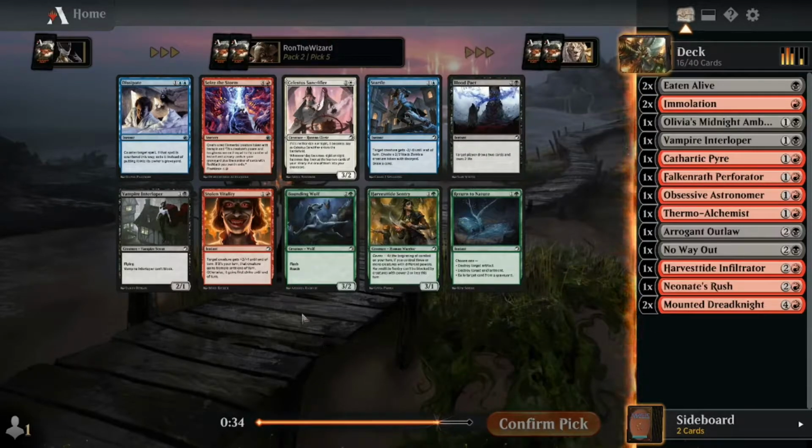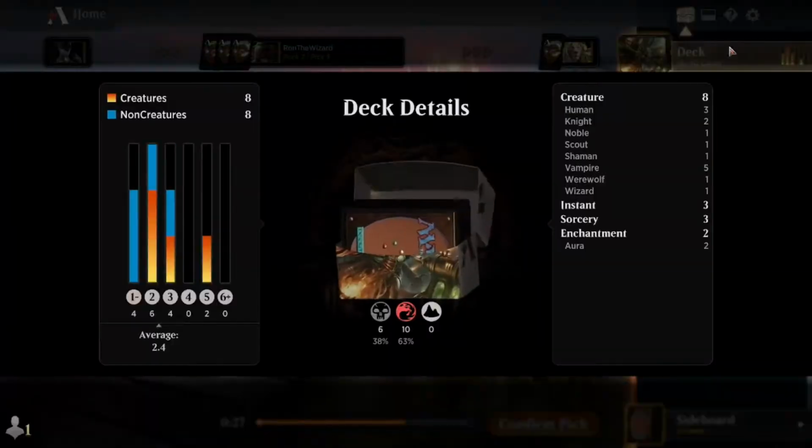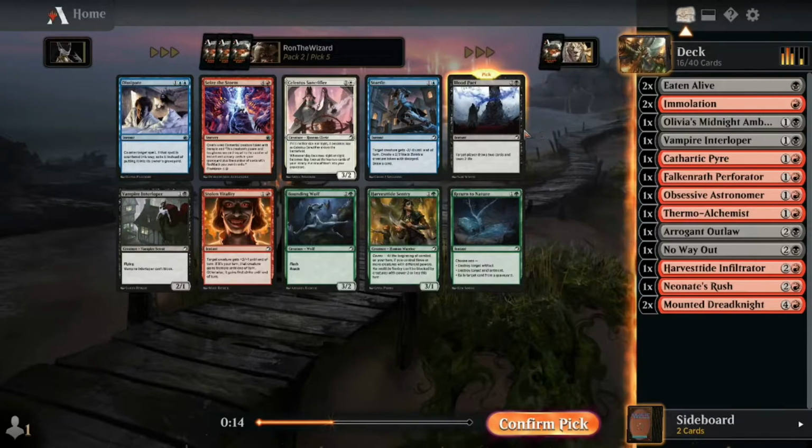This might be the time to pick up the Blood Pact that I want. Seize the Storm. I don't think this is going to be what I want in my deck. It makes an elemental whose power and toughness are equal to the number of instant and sorcery cards in your graveyard, plus the number of cards with flashback in exile. I just don't think I'm going to get there. I think I want Blood Pact.